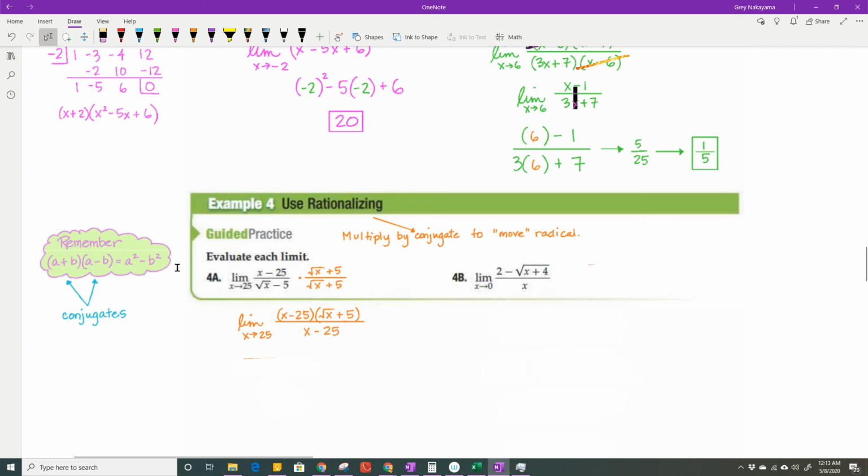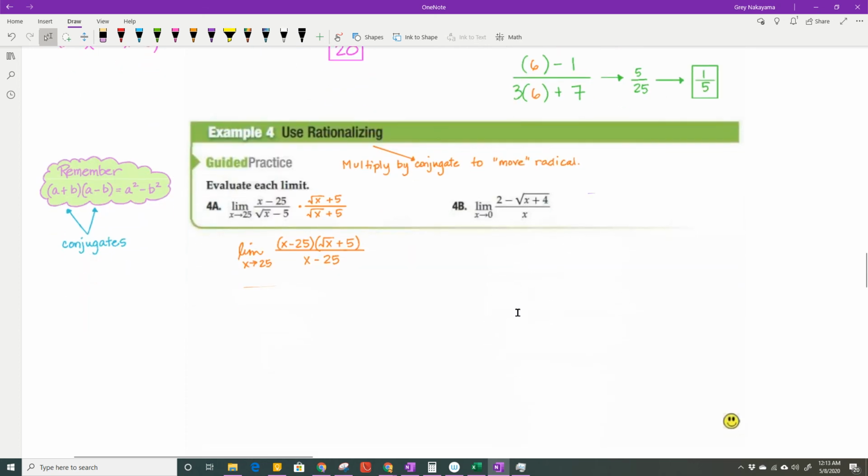So that is this concept over here. Makes your problem a lot easier when you're trying to multiply things out. Okay, so you want to remember that. I've been saying it for a long time. So now at this point, I have a common factor here and here. And so I'm left with the limit as x approaches 25 of the square root of x plus 5. Direct substitution is going to make it look like that, because I'm going to plug in 25 under my radical. Square root of 25 is 5 plus 5 is 10.